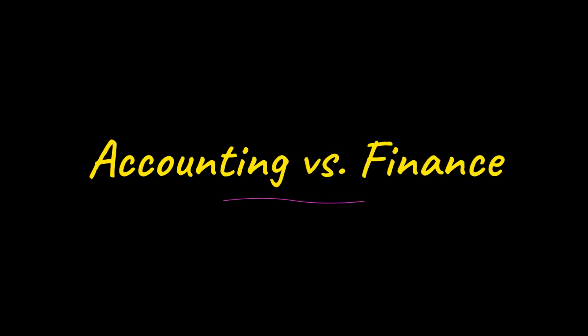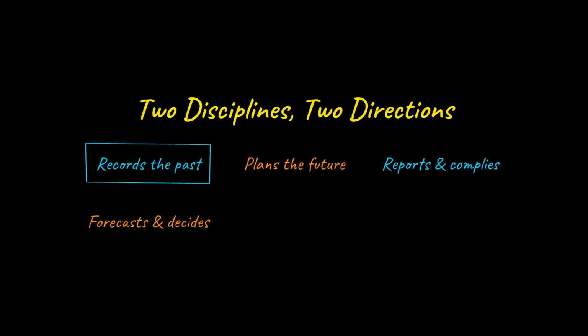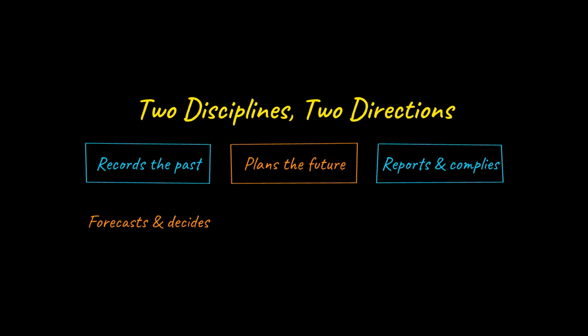Accounting and finance are 2 distinct disciplines that are often confused for the same thing. Understanding what separates them comes down to one key idea: time orientation. Accounting records and reports transactions that have already occurred, producing statements that outside parties can trust. Finance uses those same statements as a starting point, then looks ahead: forecasting, allocating capital, and evaluating which projects deserve funding.